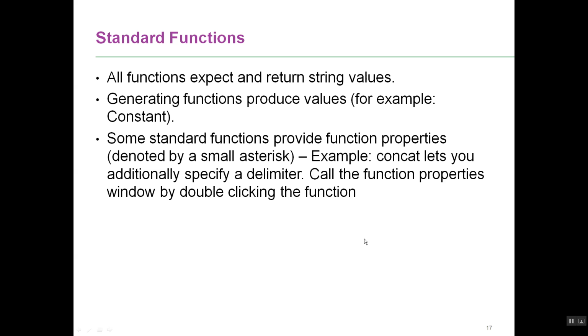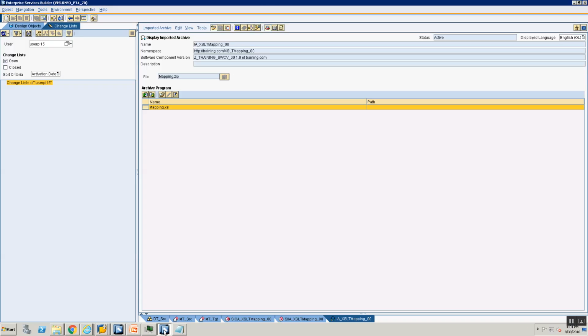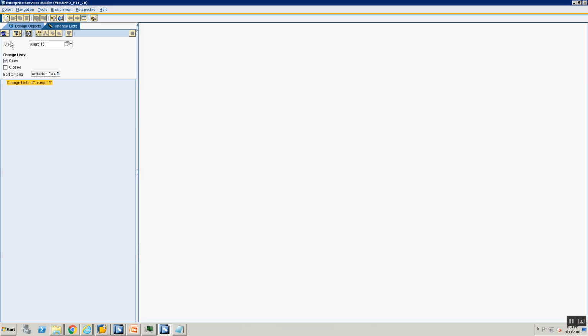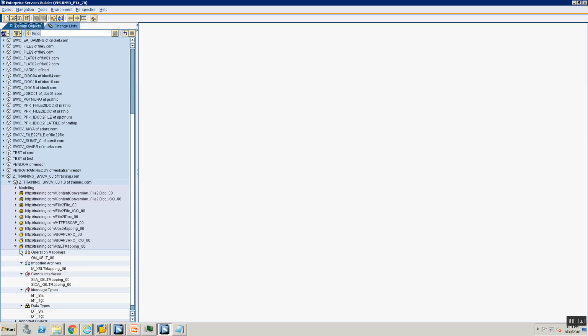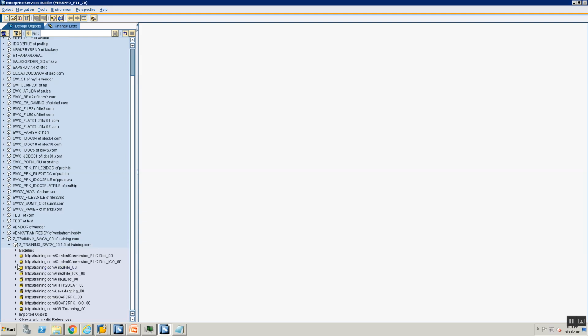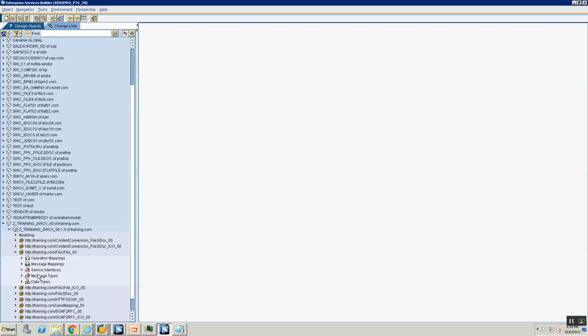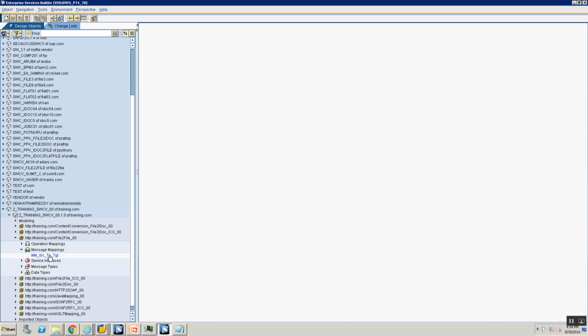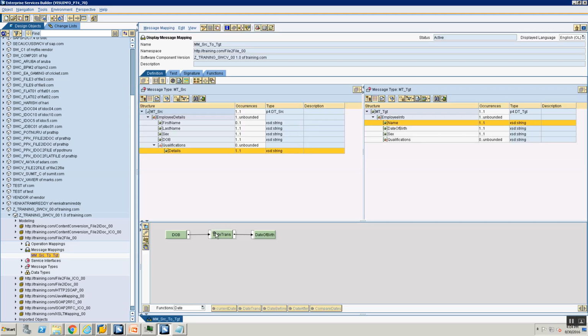For example, in the first scenario that we had built, the file-to-file scenario, let's have a look at it. Close all. If I go to our file-to-file scenario, this is the scenario that I'm talking about. Let's open up the mapping, right? There were a couple of things that we did in this scenario. The first thing was in the name function, we had done a concatenation of first name and last name, and that was a part of the text function. A concatenation is a part of a text function.